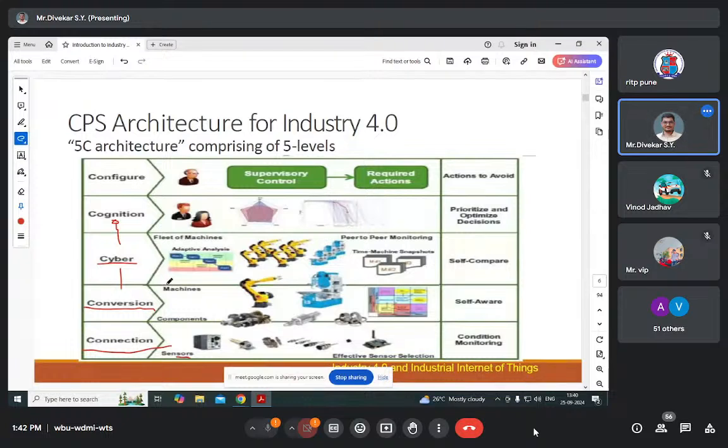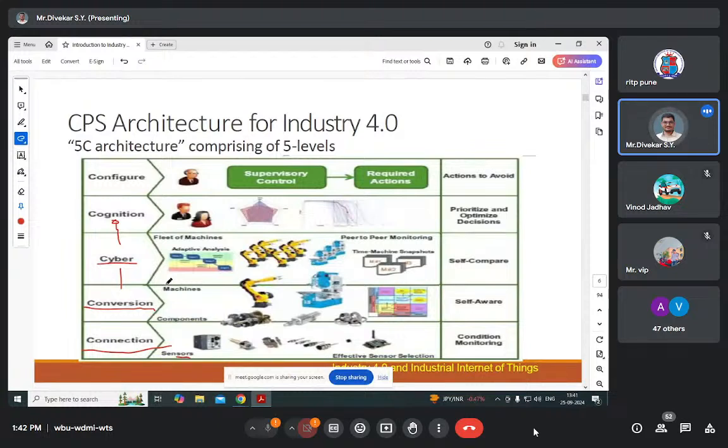the conjunction level. In the conjunction level, the information or the created knowledge about that data is collaborated and diagnosed.